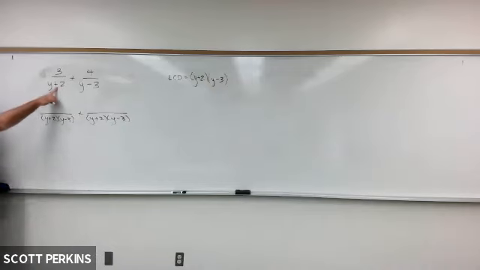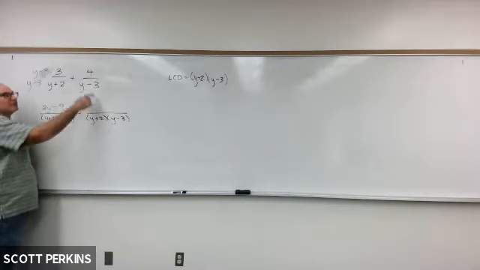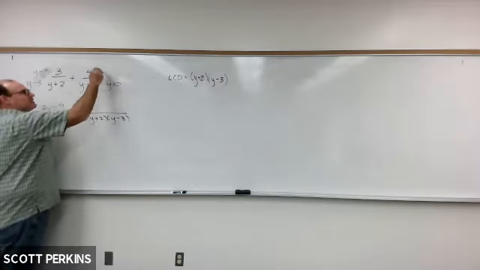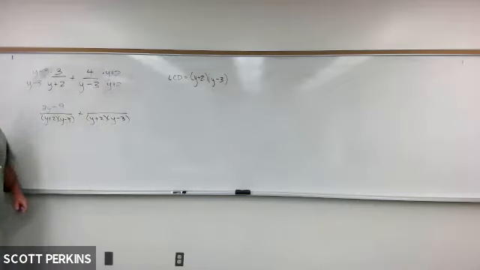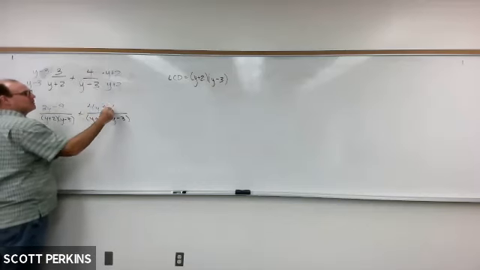All right, first fraction. When I compare this to the common denominator, what's missing? Y minus 3. That tells me that I have to multiply the top by y minus 3. So your new numerator on this fraction should be 3 times y or 3y, 3 times negative 3 or negative 9. When I compare this one to the common denominator, what's missing? Okay, the y plus 2, so that tells me I have to multiply the top by y plus 2. So 4 times y is 4y, 4 times 2 is plus 8.